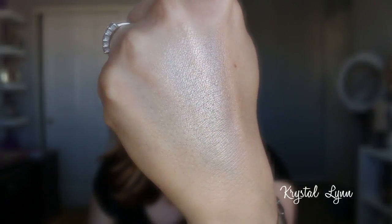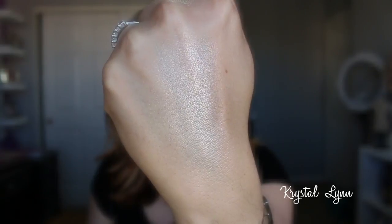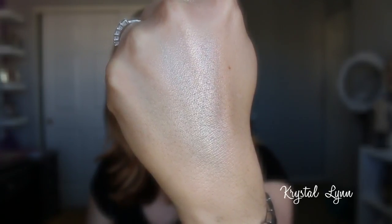It also makes a beautiful shadow, so it's multifunctional. But I'm glad I pulled this out and I made a big dip in mine. I mean, it's just so pigmented and so pretty if you have a light complexion. I'm sad that they discontinued this, to be quite honest. They replaced these eyeshadows with the Color Rich eyeshadows that I returned. That's my fail, the L'Oreal Color Rich eyeshadows. I returned all of those.